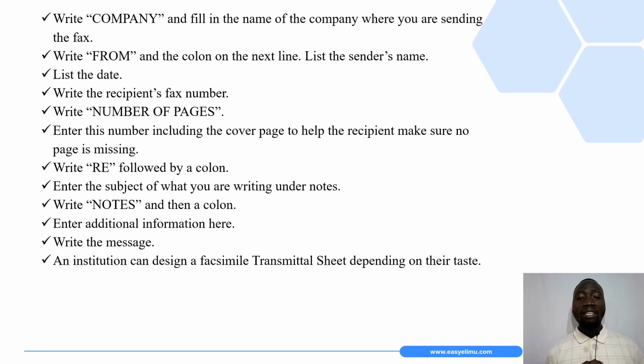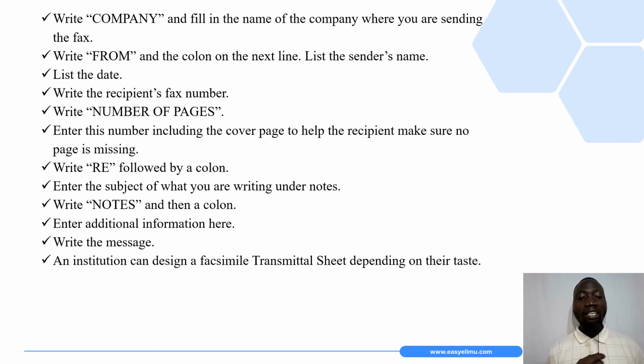Assuming a fax has been sent and the recipient detects that page 1 is followed by page 3, that will mean that probably page 2 was never included. So the importance of indicating the page numbers is to help the recipient make sure that no page is missing.